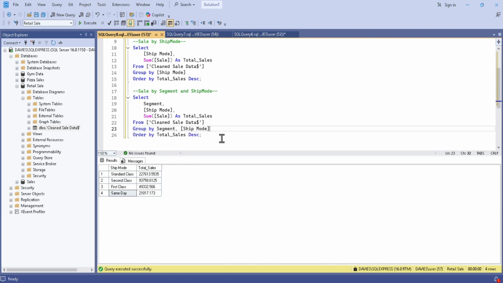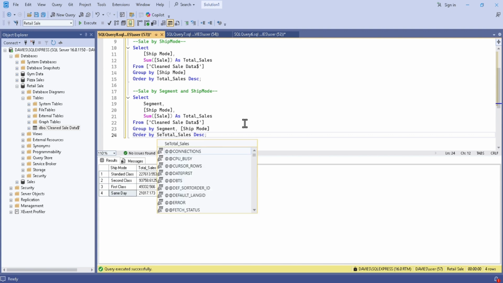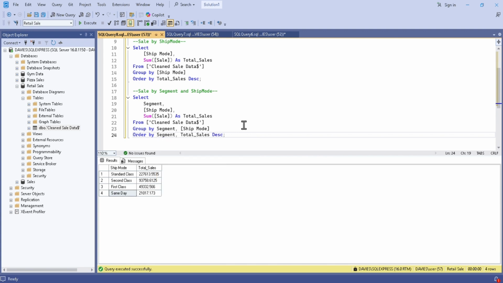And also, here is going to be group by segment and ship mode, and here is going to be order by segments, total sales. So let's see if our cross analysis will work.